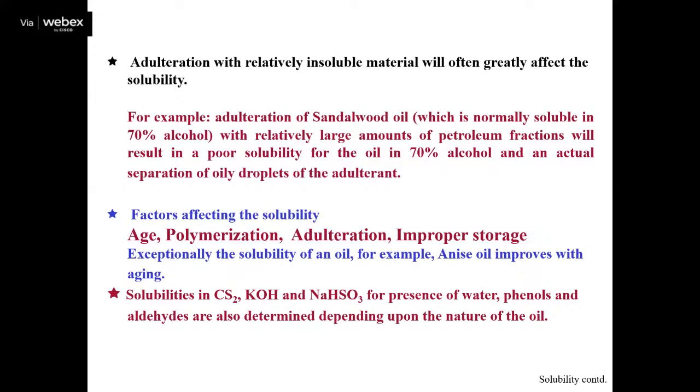Adulteration with a relatively insoluble material will often greatly affect the solubility, because sometimes castor oil or any solvent will be mixed, and then the solubility will change. Factors affecting solubility are age, polymerization, adulteration, and improper storage. If the oil is sandalwood oil and is stored improperly, with exposure to moisture or light, then the oil will be oxidized and the solubility will change.